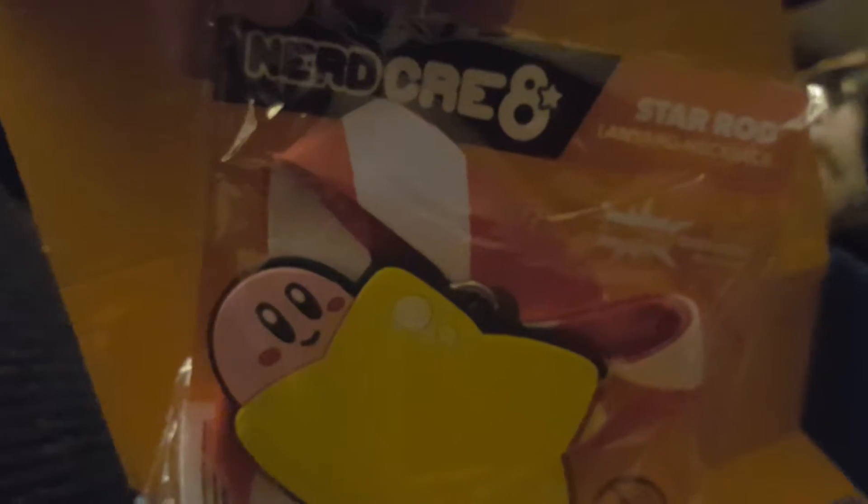What is this? Looks like we got a Kirby on a star. Jasper, what are you doing? He really wants attention right now. Alright, I'm gonna open this up real quick. Let's see what it is. It's a lanyard with Kirby on the end, which is nice because, as you guys know, I do collect lanyards. So that's pretty cool — nice Kirby right on a star.